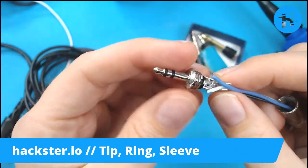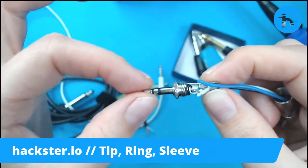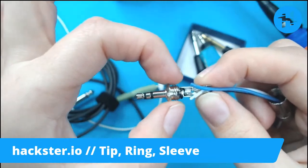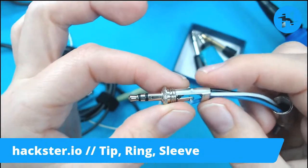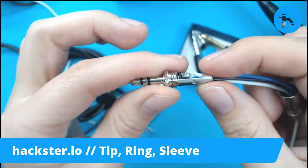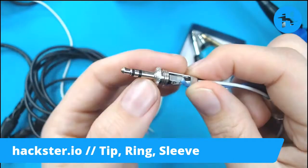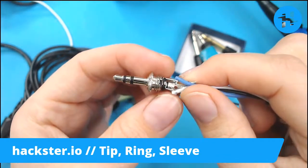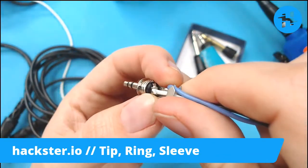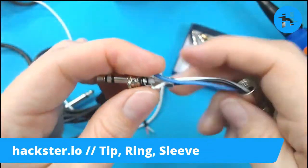And often what you'll end up with is this side is sort of the inverse of that side. So, you know, the part that sticks out furthest on this side is often, oh, that's actually a lie. So this is a stabilizer part, and it may also be connected to the sleeve, which it is in this case. And then you've got the two inner wires broken out in a sort of concentric circle pattern, mirroring what happens on the other end.